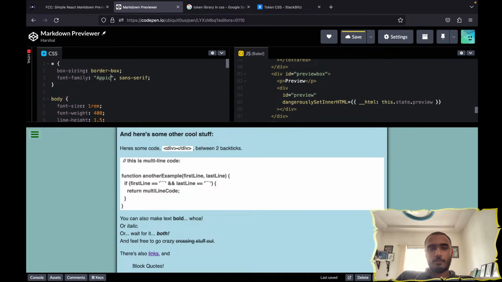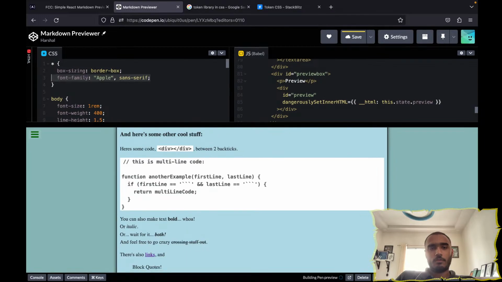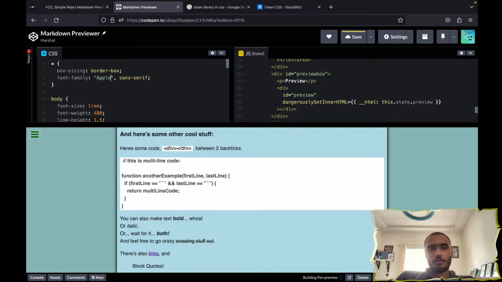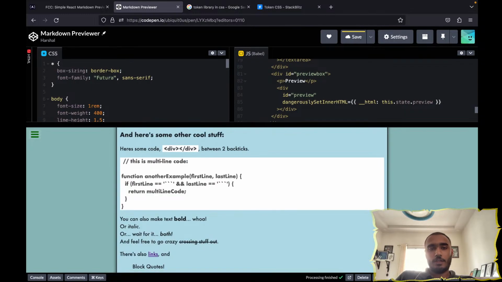Anyway, I don't mind. What about Apple? Is that even allowed, the way I wrote it? Maybe not. Oh, right. Are Apple and Futura different? Yes, they're much different.